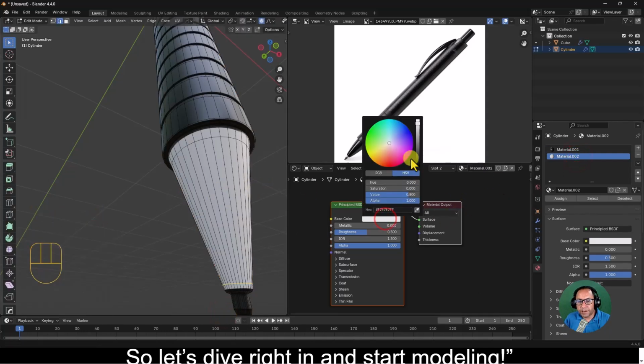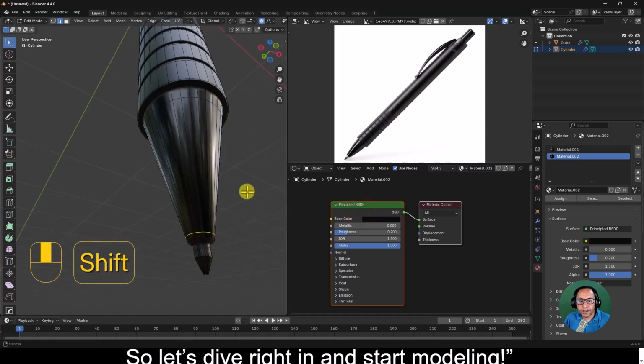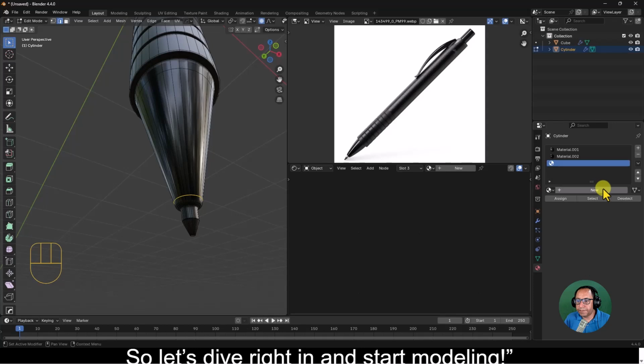This time again I can select the same color, and then we can make it more reflective like this. So maybe 0.2. And now we can add another material for this tip.